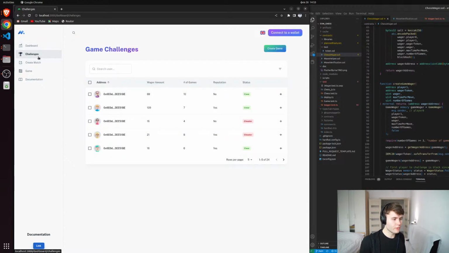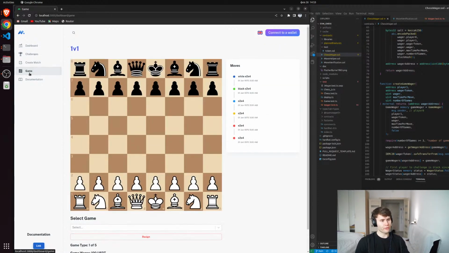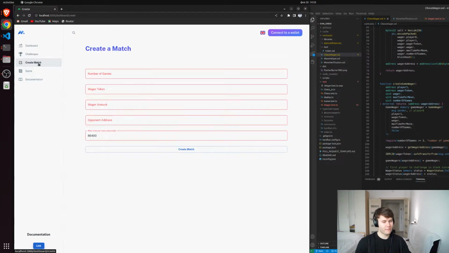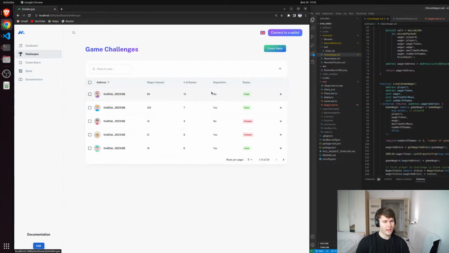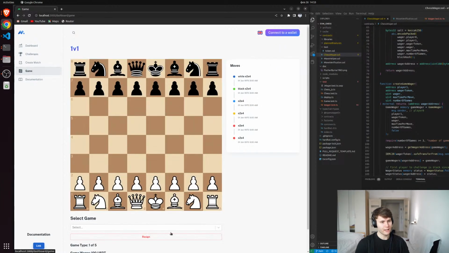The only problem I see with this whole thing is how would you prevent people from cheating? That's sort of my question. I thought you could have a reputation and a status. You could filter by status, reputation, number of games, wager amount, and so on.